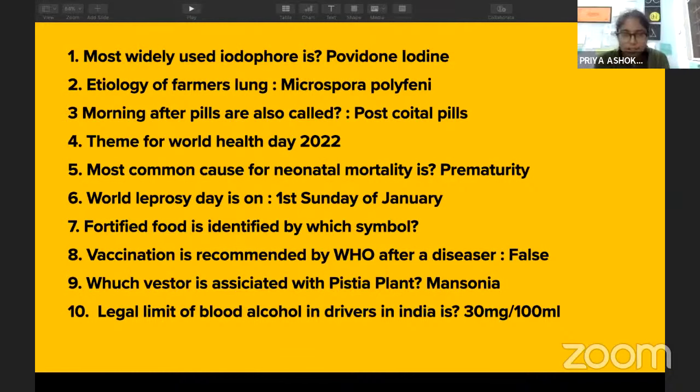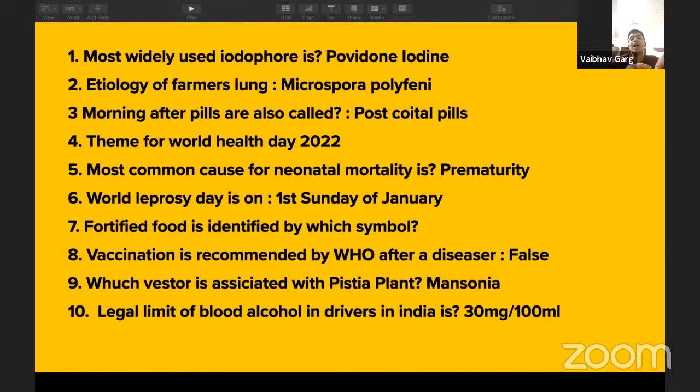Why? Okay. So the logic behind WHO saying no to vaccination when there's a disaster is, whatever resources are available, you want to divert them to help people, to rescue them, then for the medical aid and all of that. If I employ people in vaccination, that's a whole new thing. Cold chain should be ensured, vaccine supply, someone has to monitor, someone has to give vaccination, someone has to be in charge of discarding those used vaccines, all of that. After a disaster, no? It's not during the disaster. Once the disaster has gone and rehabilitation and mitigation is going on, vaccination is still not recommended.